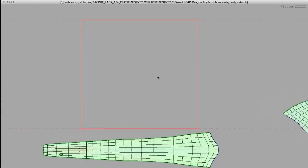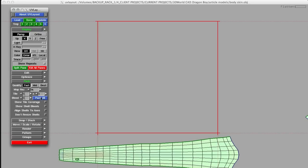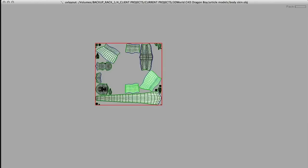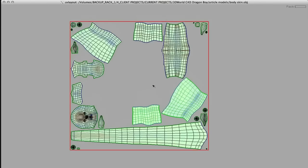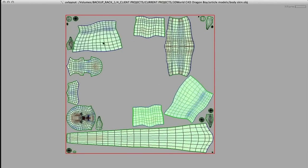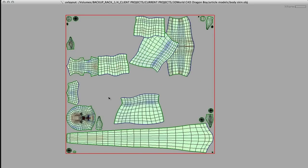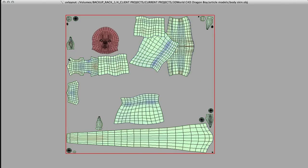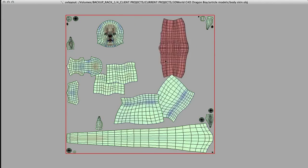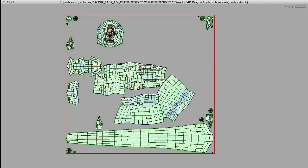There we go. Now there's a box here, you can just simply hit pack all, and it will try its best to pack everything in to that area. This is a slight problem in that the tail is so long, so it's stretched out a little bit further than I wanted. So if we just realign all of the parts, so that will be the body in the center.